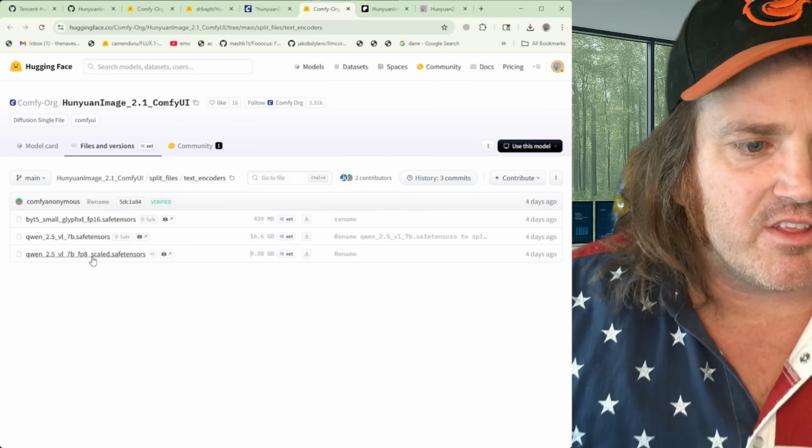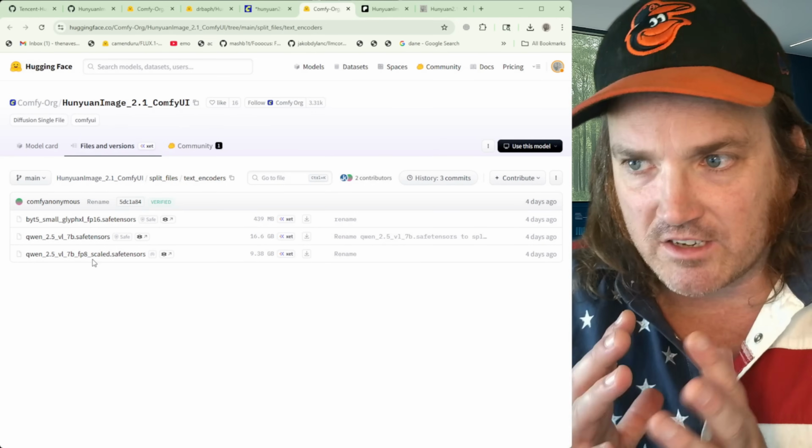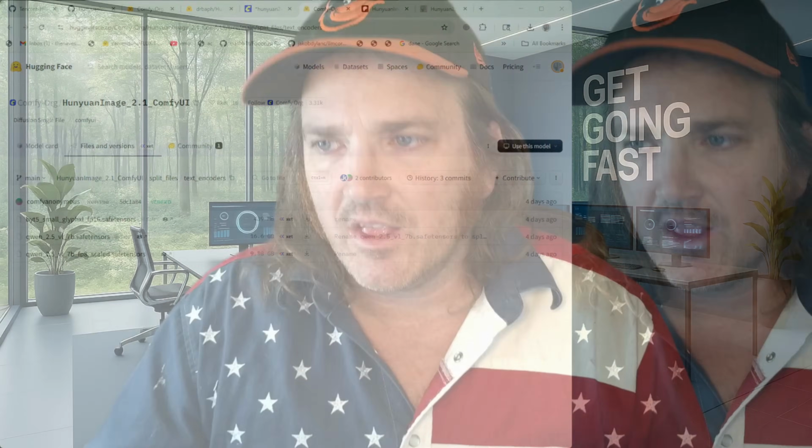Okay, so that means that this one is an FP8. It's a scaled, quantized model. Okay, if you remember, we talked about quantized. Essentially, think of it as if you have a number, and that number's got like 20 decimal points. That's a fairly large number, right? You know, 1.235, whatever, large number. And you say, well, it takes so long for me to run each of those numbers, I can't run it on my system. What if we got rid of 10 of those decimals? We only had 10 decimal points. Okay, well, that's a smaller number, easier to work with. It's basically the same number, less precise, okay? And you can do that down to 5 decimal points, 4 decimal points, this or that.